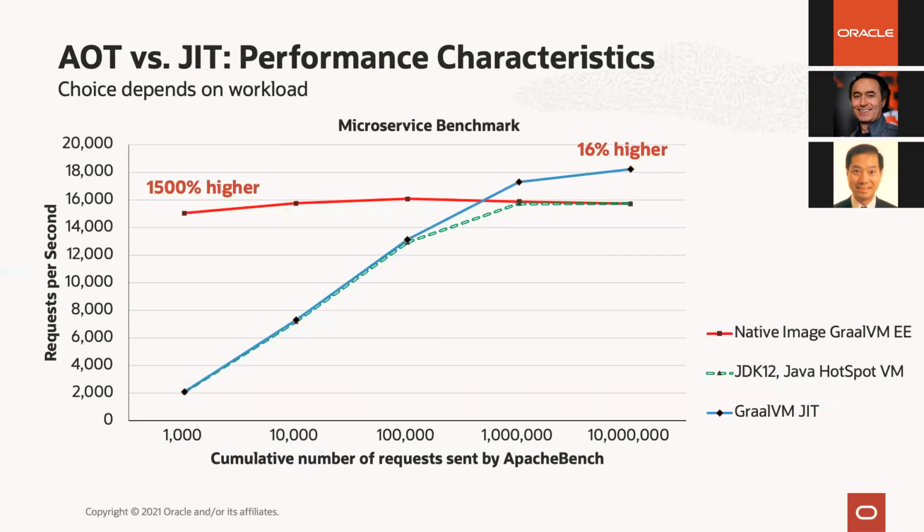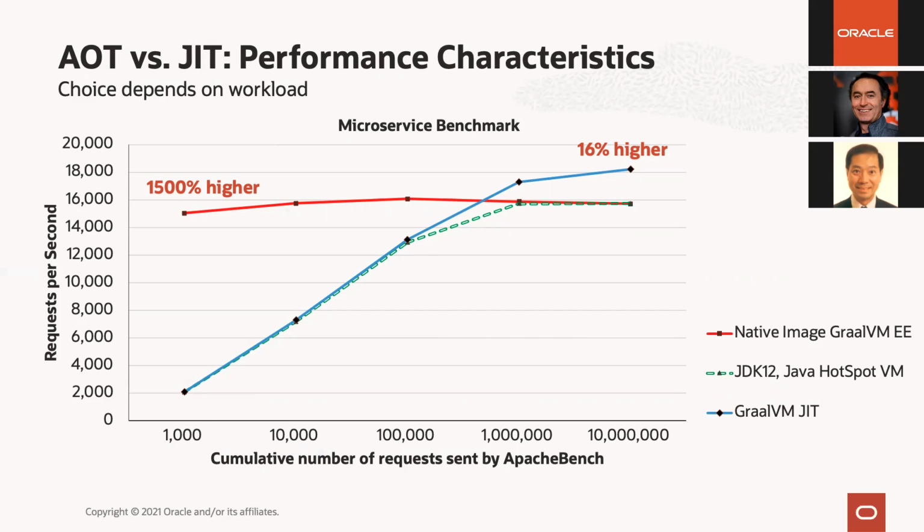If you look at the red line here, this is the requests per second of a little benchmark for a native executable. You can see it's fairly flat. It's very predictable. It starts up, and once it's settled down, it's going to be really consistent. The key thing is that it starts really fast, right? We saw that before with that Spring Boot application, 158 milliseconds versus 2.6 seconds. If you need instant response, then native executables are excellent.